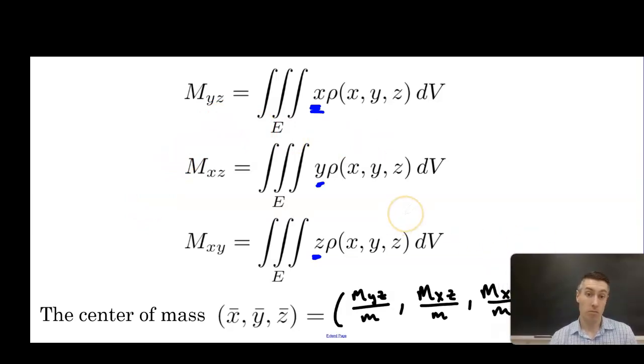Now, not a crazy extension for mass, but it does result in more integration. So now to find the center of mass, we need 4 triple integrals to be able to compute that. So in a lot of examples, they'll highlight just one coordinate. So they'll say find the x coordinate or the y coordinate or the z coordinate of the center of mass to save us a little bit of time and effort. But ultimately, we're doing the same thing each time.